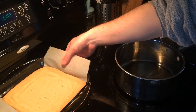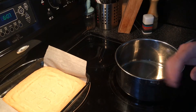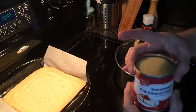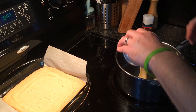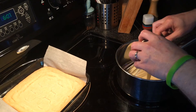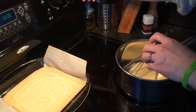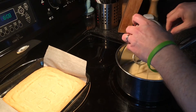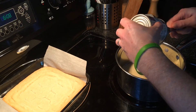So as you can see we have our golden brown shortbread — that's nice and cooled down now. So the next step, we're going to create the next layer. I've got a can of sweetened condensed milk; I'm going to pour it into the pan right here and slowly whisk it while I have a moderate temperature on there so that we can caramelize it. We have to be very careful because it will caramelize fast — we want it to be a nice golden brown color, so you have to keep it stirring.